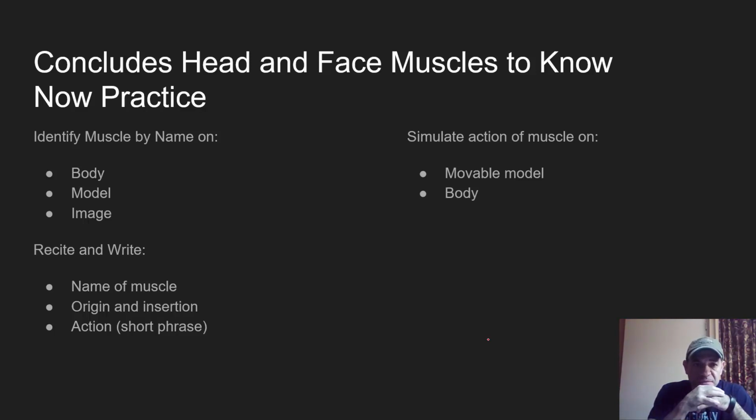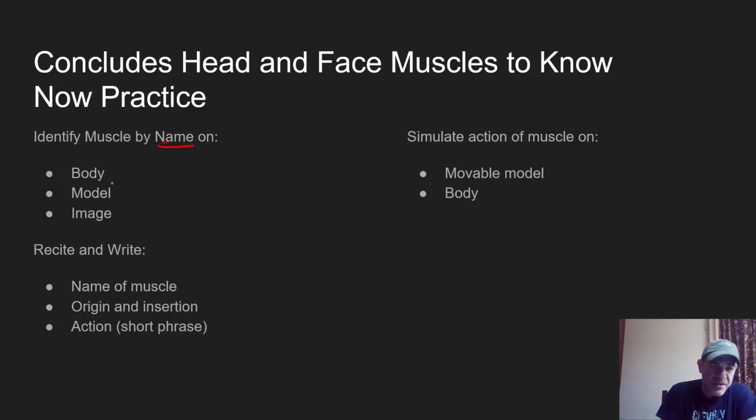But now you need to practice. So at least for this course, there are more muscles in the head and face area, but these are the ones that have been selected for you to know. And so you need to practice. What you need to be able to do is identify the muscle by name. That means you need to name them.